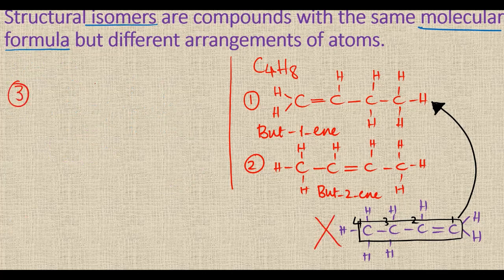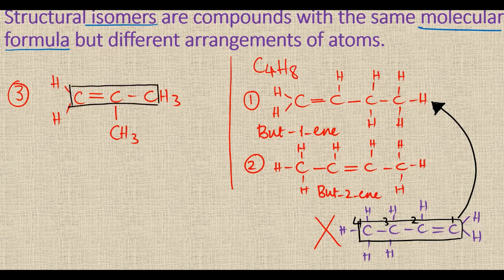We can have some more possibilities for the same molecular formula, but of course this one is incorrect. Another possibility is to draw a chain of 3 carbon atoms, put in a double covalent bond, and then link a methyl to carbon atom number 2. That's how this is the third isomer of C4H8. For naming, always start off the selection with the longest possible chain. Selecting a wrong chain will end up in wrong naming. Why is this chain incorrect? Because you cannot skip the important functional group over here, which is the double bond, or ene.